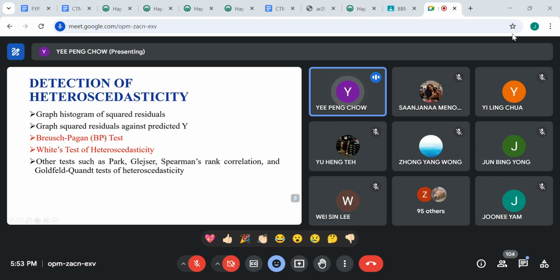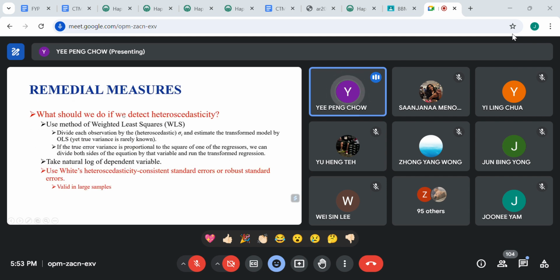And let's say after you run this test, you found out, oh, really, there is a hetero problem. So how to solve the problem? Remember, every diagnostic test, if you cannot pass, you must solve it, right? So what should we do if we detect heteroskedasticity? The most common one, this is what I will do later also.